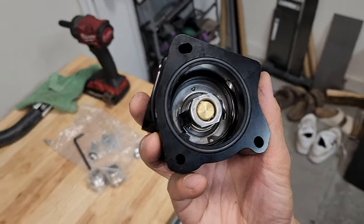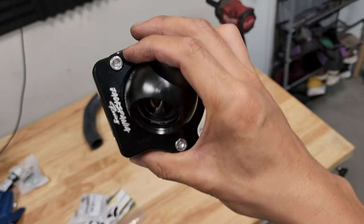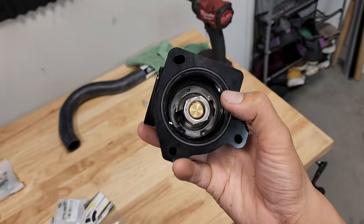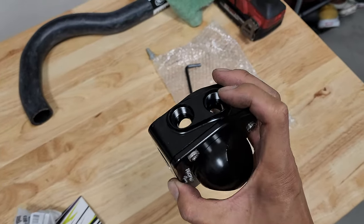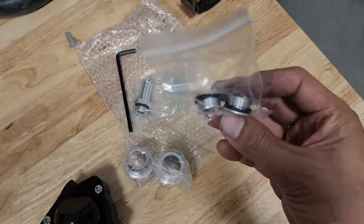If you look inside, there's a thermostat. It looks really small. I don't think it's the same size as OEM. I'm gonna have to ask Jackspania about what thermostat this is. That way, if you ever need to replace it, we'll know what to replace it with. And lastly, if you're trying to delete your heater, you get two plugs that'll go up here. And these are the plugs right there.